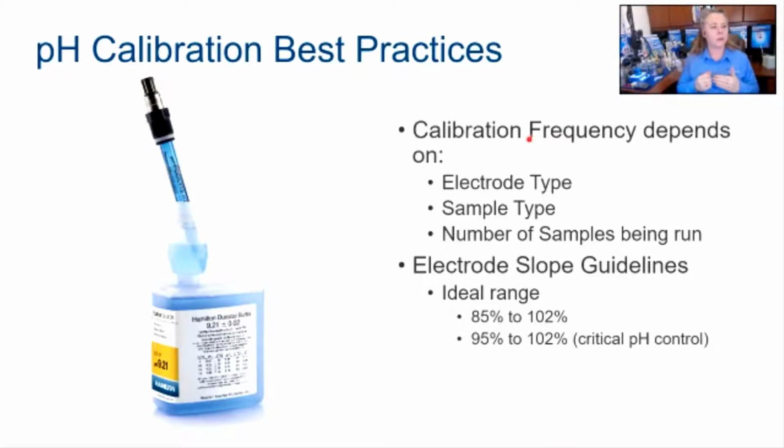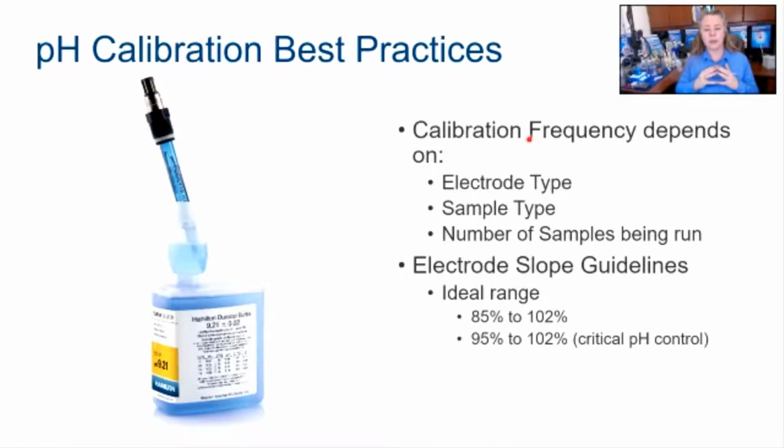It depends. If you're a process probe that's going in a bioreactor, you will calibrate when you're finished every run. So at the end of a run, you will clean your probe, you will calibrate it, and then you will set it on the shelf so that the next time you need it, you can put it in the autoclave, and then you put it in your bioreactor and you go. So after every run. If it's a laboratory probe, you should calibrate at least once a day.